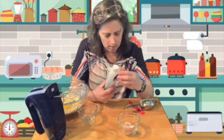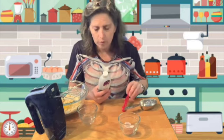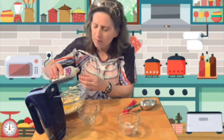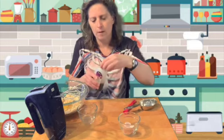And it goes. And then I'm going to add a half a teaspoon of vanilla, but this is a quarter. I could do 2 of those. Or I know that my cap is 1 teaspoon. I'm just going to do half of my cap. Doesn't have to be exact on vanilla. That's about half. And it goes. I'm going to mix that up too.